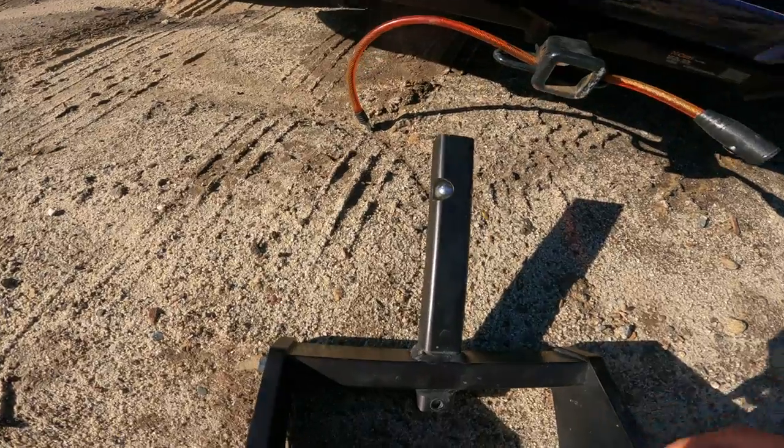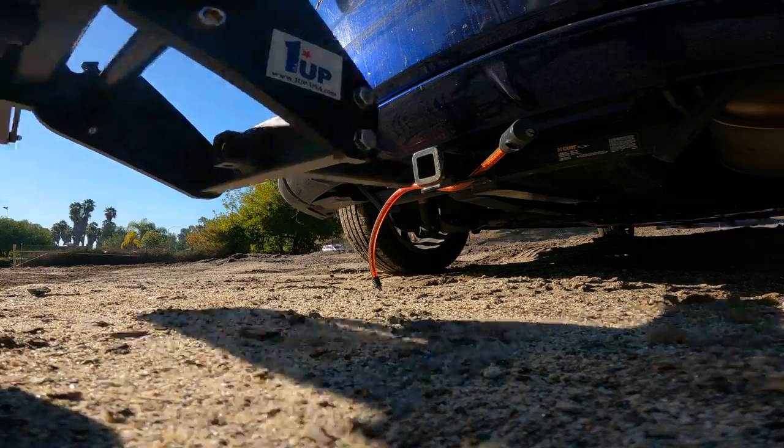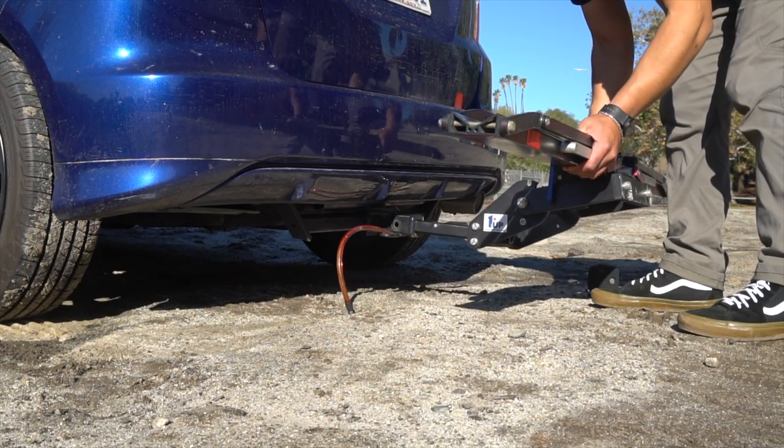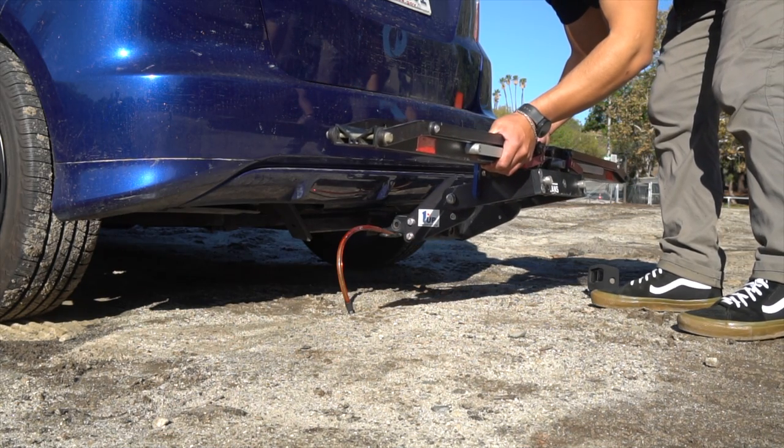The little marble that I showed you guys earlier fits like so, and that's basically what's going to be used as your wedge system for this rack. Then you find the desired depth that you want your rack to be at. I usually keep mine in the middle, and that seems to work for me. It doesn't give me any issues or problems.